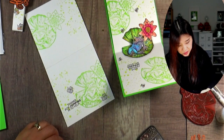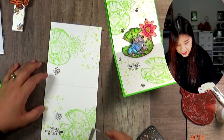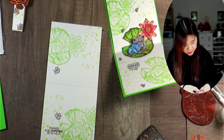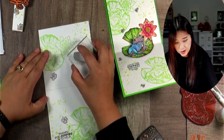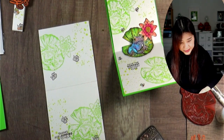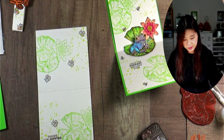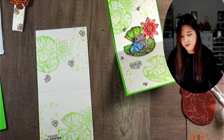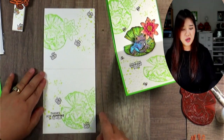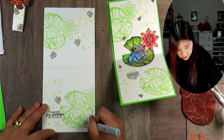And then try to rotate it, make these little bees fly in different directions. Ooh, that was a close one. Get a little bit of ink. Okay, so three. Bzzz, going this way and that way. There it goes. Okay, and then if you want to, you can just use the marker to color these bees.